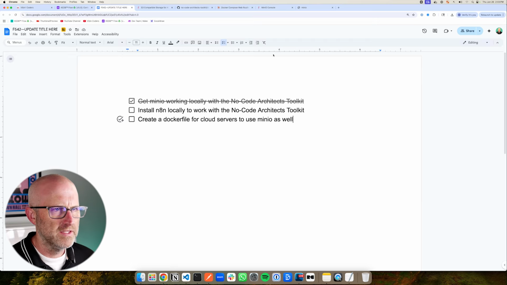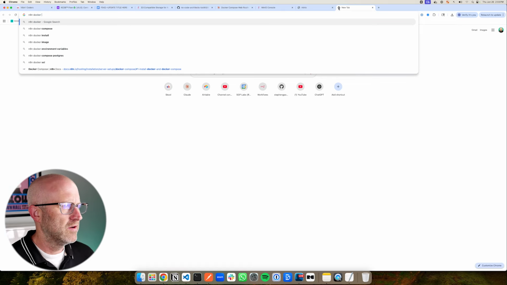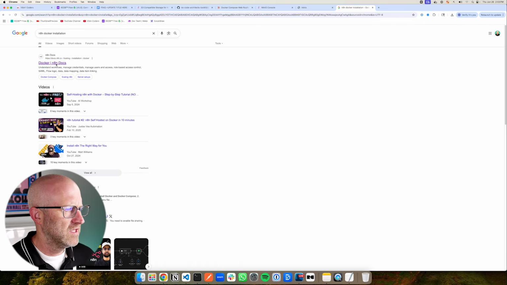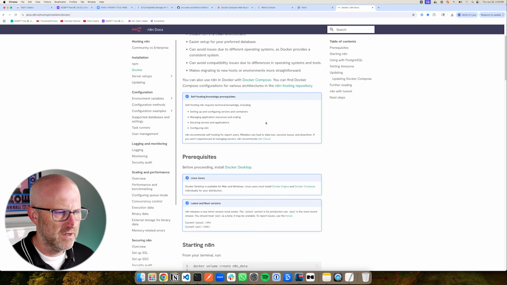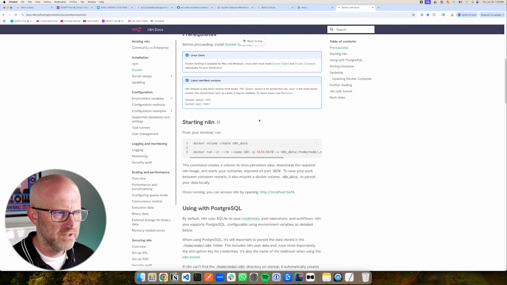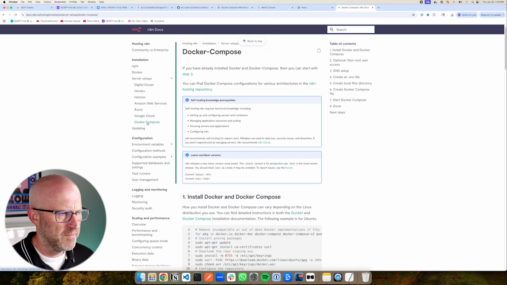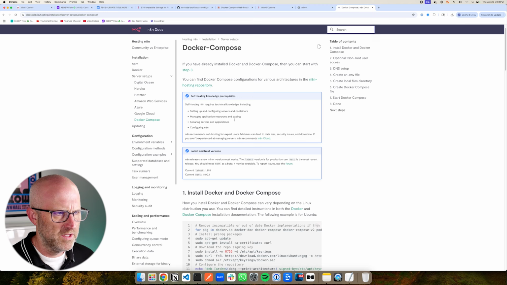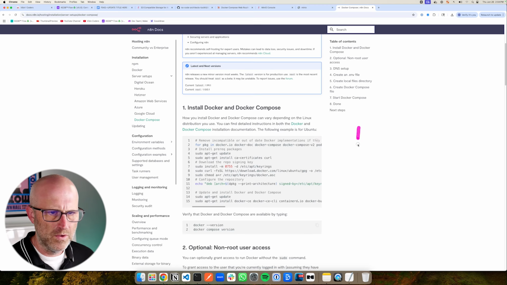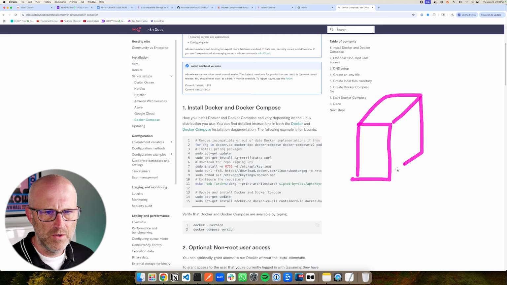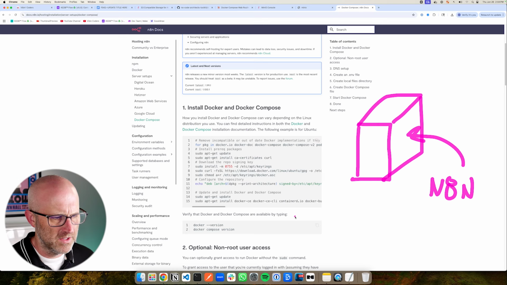So what I'm going to do for that is I'm going to jump over to Docker installation, and hopefully this takes us right there. So we have the installation here, and this is the pure Docker instructions. I don't really want this. I think I'd rather start from a Docker compose file. So again, what this Docker compose file does, if you were to go into DigitalOcean or some cloud provider and spin up a server and log into that server, it's giving you the steps to install N8N. And the first thing you have to do is install Docker. So that's what this is doing here.